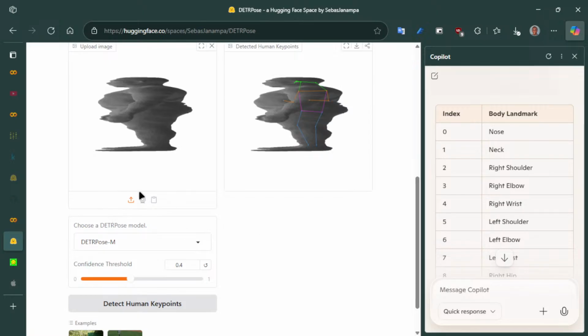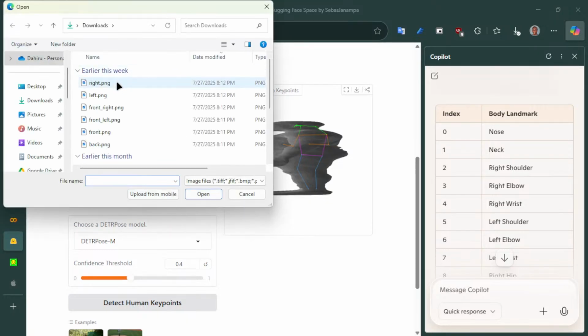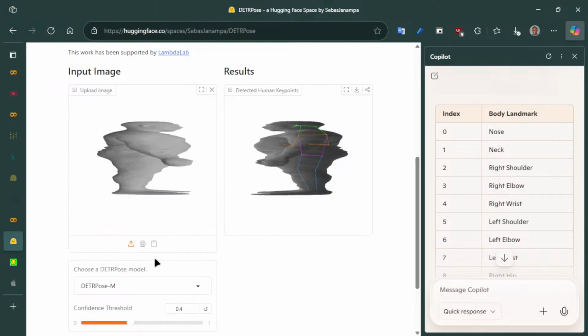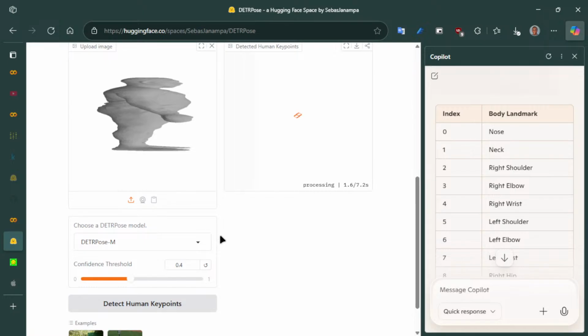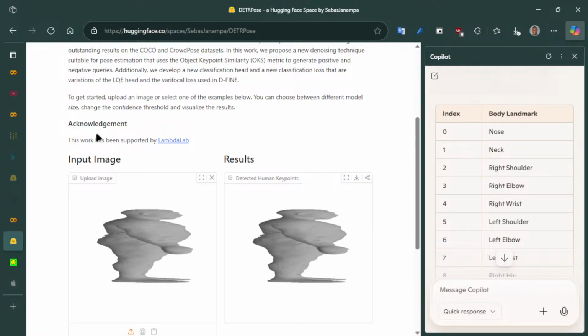The left and the right, right? Let's try the right and the left. Okay, let's try that. So I'm going to avoid the lefts and the rights because it's so distorted.